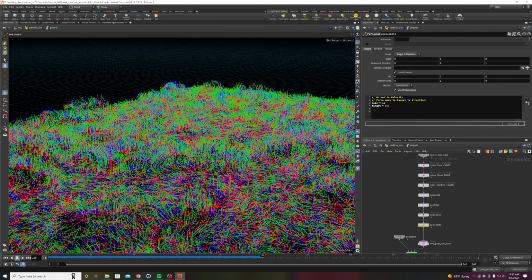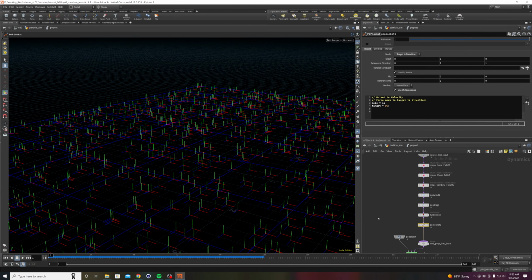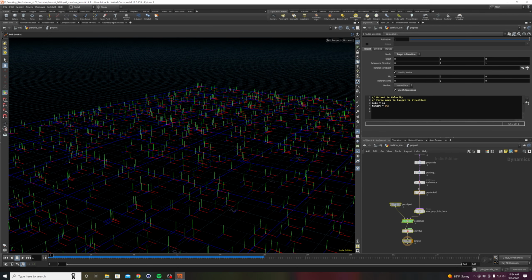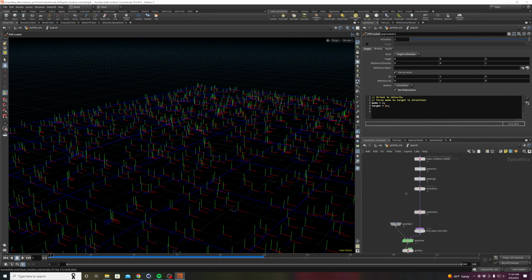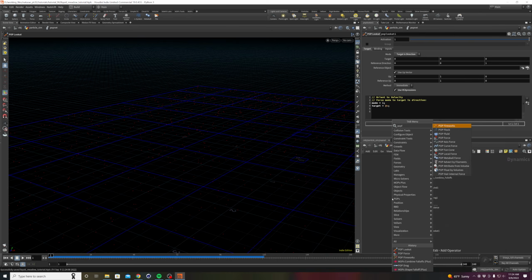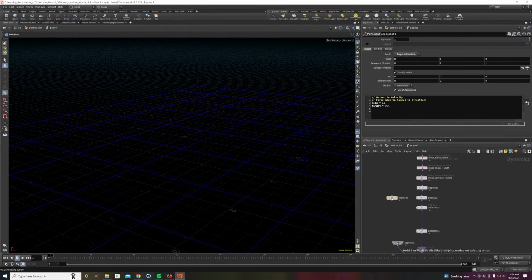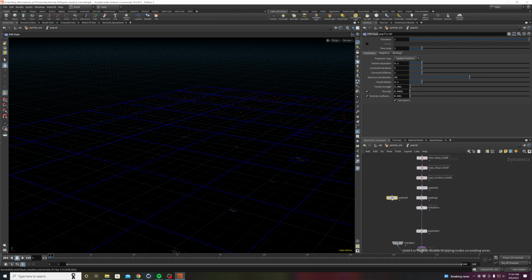Okay. Another thing that you can do to help make it look cooler is this node that I discovered when I was making this, called the pop fluid. What pop fluid does is it makes things behave more like a liquid. If you're familiar with X particles, there's an X particles modifier called fluid FX that you can use. This is basically the same thing.